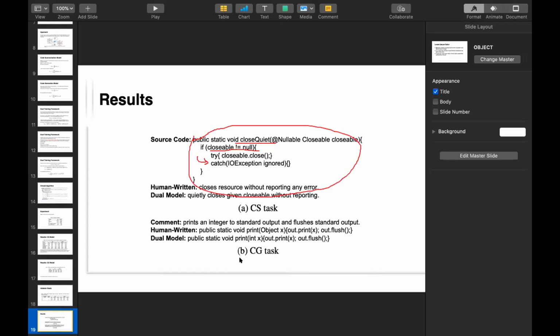But if we want to generate the comments more accurately, we may need to analyze the structure. For example, what methods it has called, and what global variables it has visited or accessed. By this means, we can extract more semantics. So in this case, I still highly recommend that we start with a few qualitative analyses.